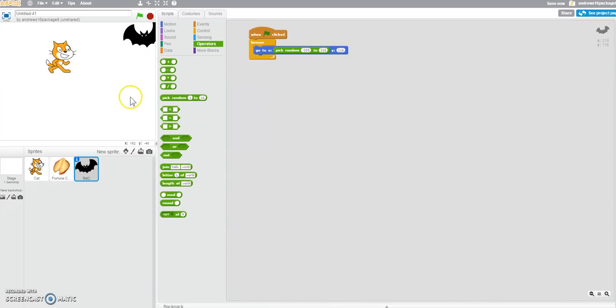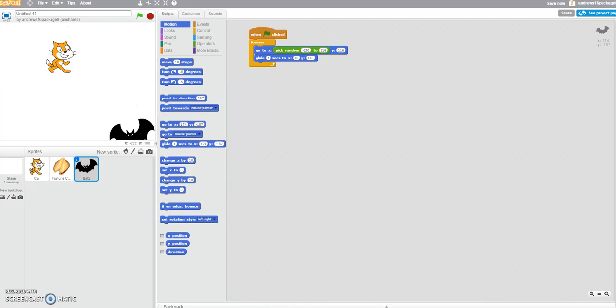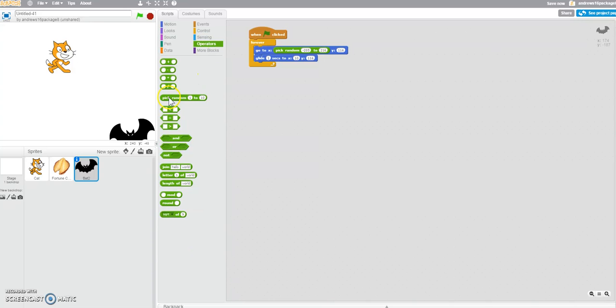And then we need to get a pick random block. We need to duplicate it. We want it to have the same X, but let's make the Y -187.